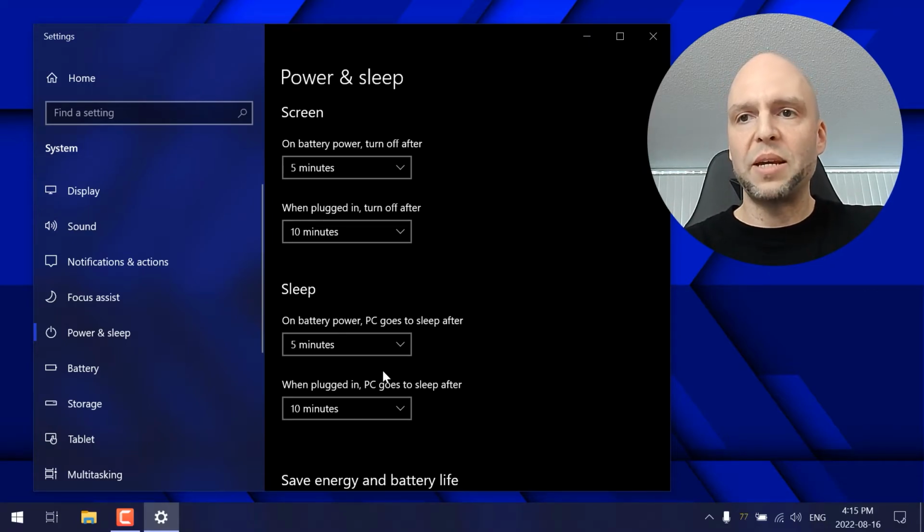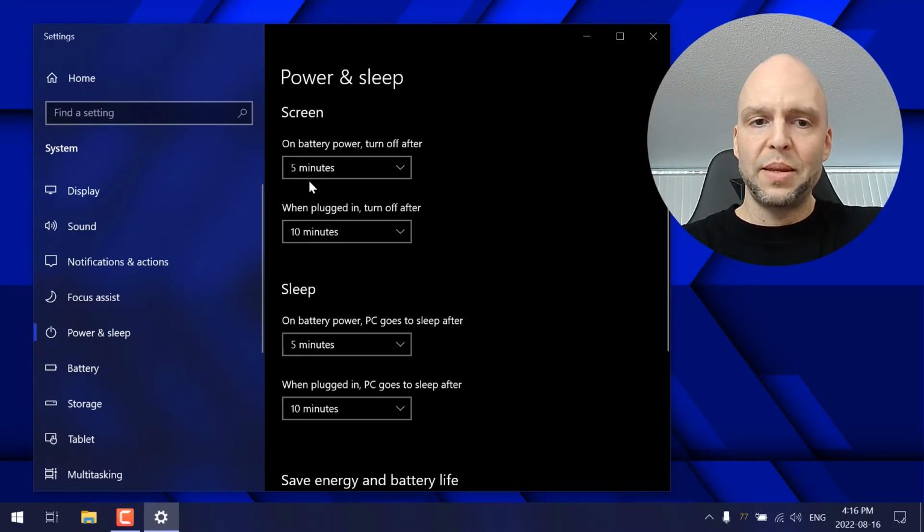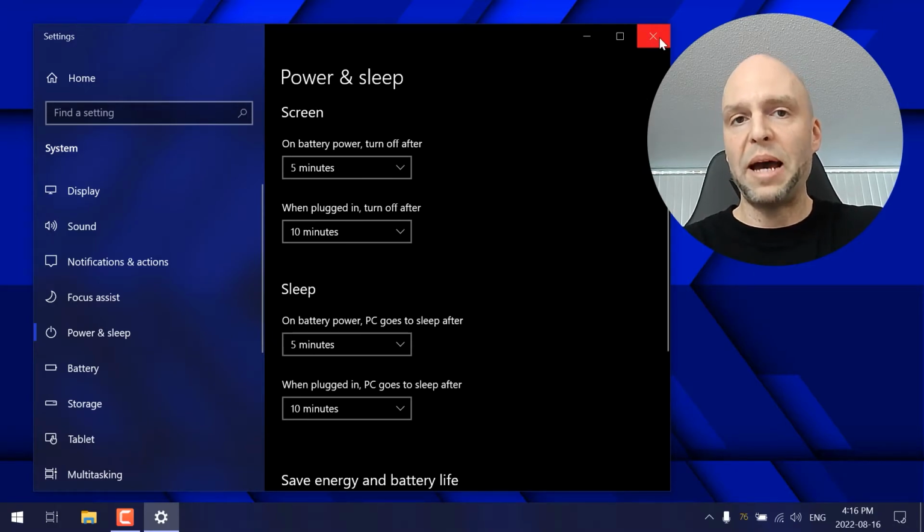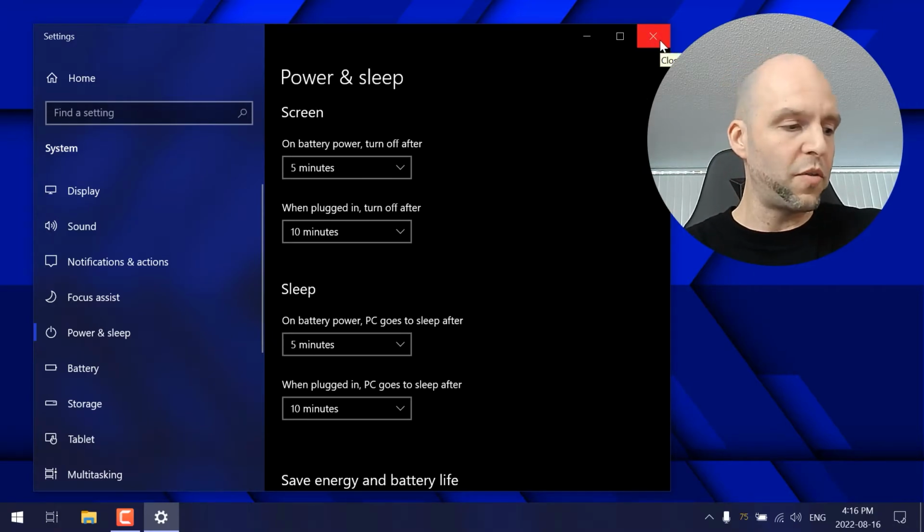ton of battery life, because you know, life's happening. We're working on the computer. A lot of us are working from home. Let's say a call comes in, I take a call, I walk away from the computer. That extra 5 minutes or 10 minutes or however long the computer screen and the computer itself stays on is going to add up and use valuable battery life that I may need for something else. So getting these numbers as low as you can is going to definitely save you a ton of battery life moving forward, added up over time.